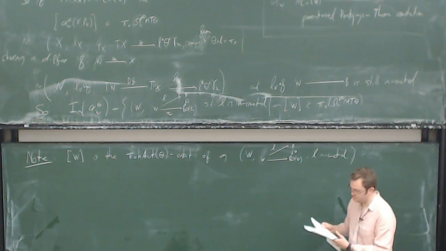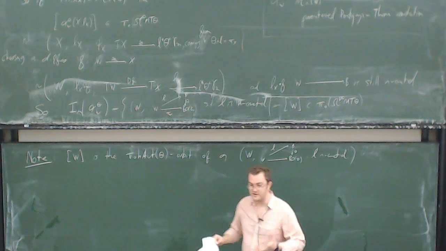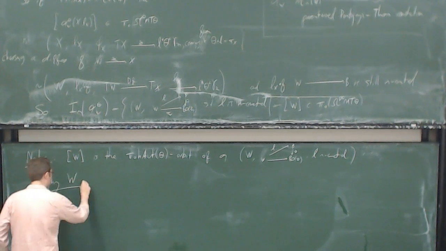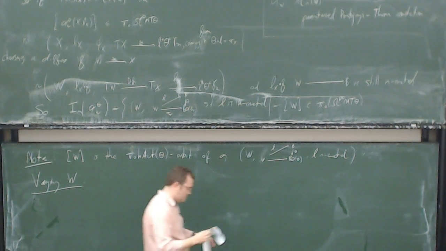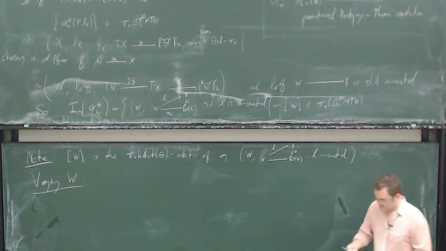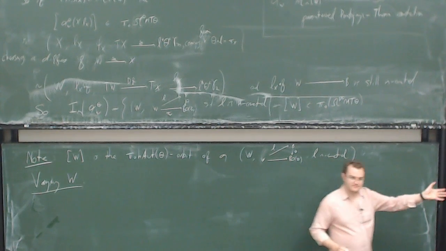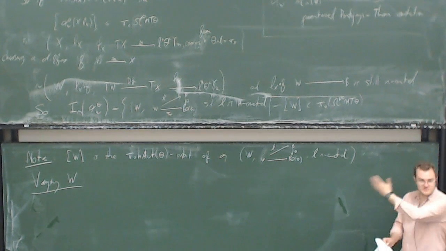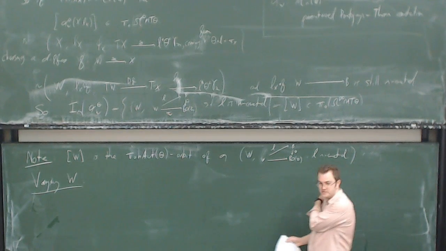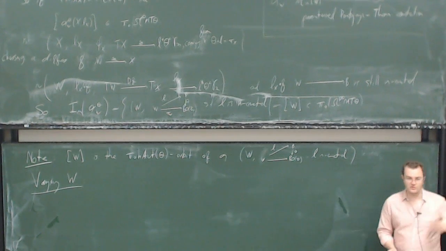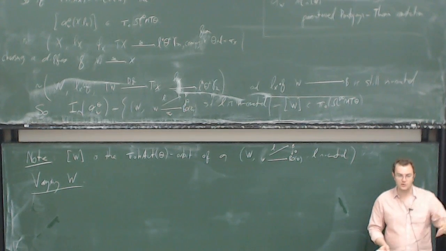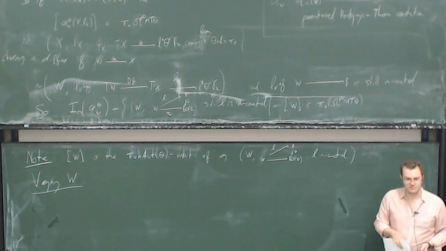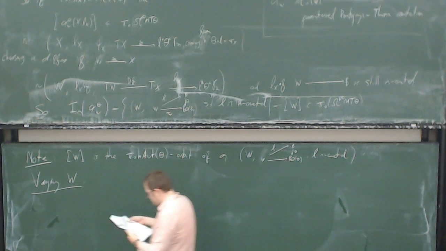Okay, so now I want to go on to what everybody's been asking questions about, which is what happens as you vary W. So, varying W. There's two points of view here. We started with a W, and we produced a theta out of it by making the Moore-Postnikov n stage of the Gauss map of W, and then we stated this theorem that I talked about last time. There's a different point of view. You could start with a theta, and you could ask about all the W's that admit an n-connected lift to that theta, i.e. all the W's for which that theta is a Moore-Postnikov n stage. And if you think about this enough, that's probably the better thing to do. So that's what I want to do.